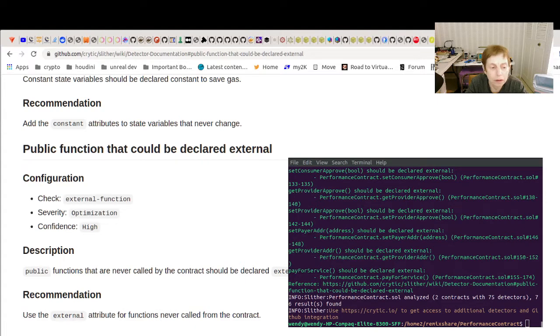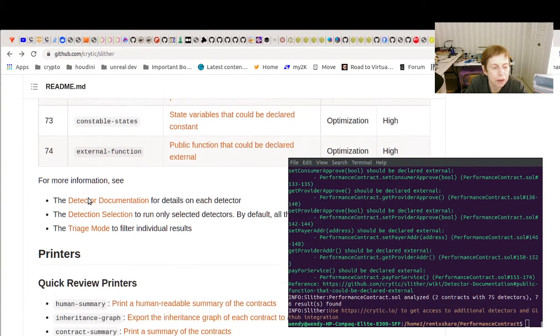Let's see, I have to put things in the right place or they will get lost. So the other thing we have here is we have printers.